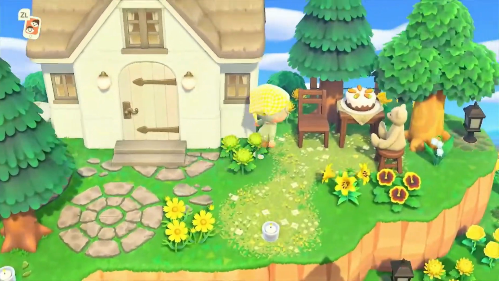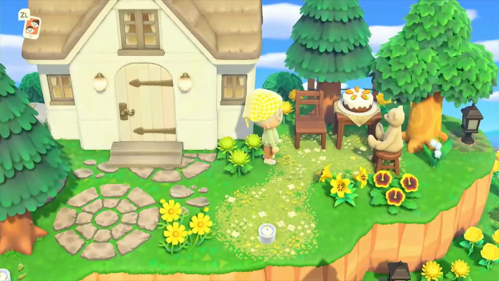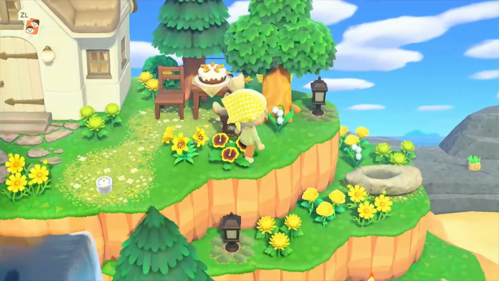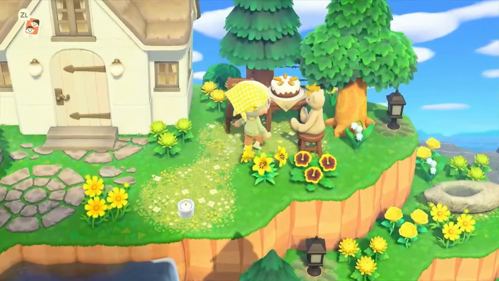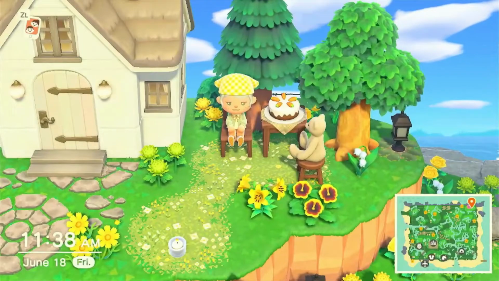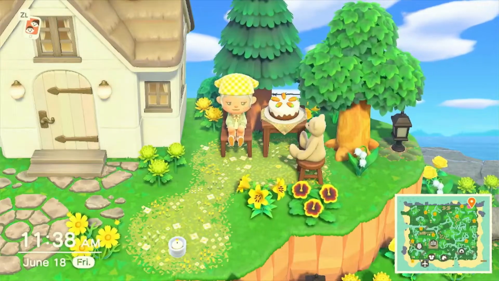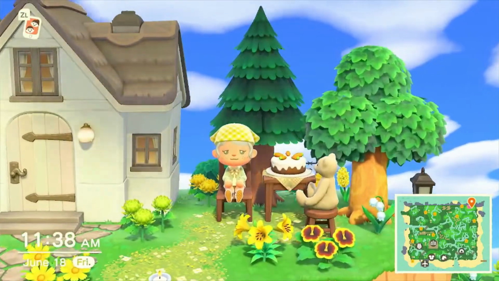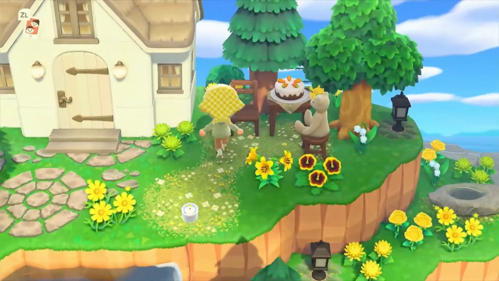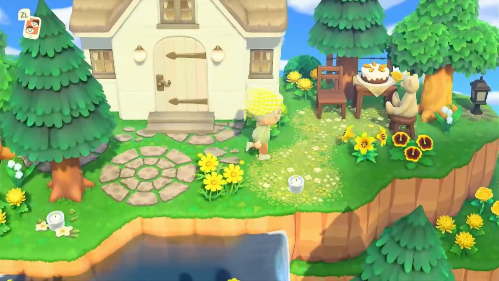I finished my yard. It's kind of small, but I kind of already knew what I wanted to do, which is why it didn't take that long to finish. But I have a little seating area, kind of like the one in front of Gabby's yard. I really like the carrot cake and I like the baby bear, so I just wanted to incorporate that there.